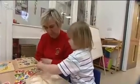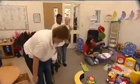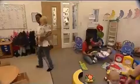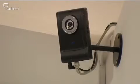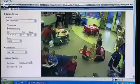It's got good health and safety benefits, insofar as if a child has an accident, for example, we obviously report that to parents and get them to fill in forms. But actually, you can show them that it was an accident. You can say, we'll show you exactly what happened if they're not here. So it's fantastic for that. So it actually protects the staff rather than being invasive.